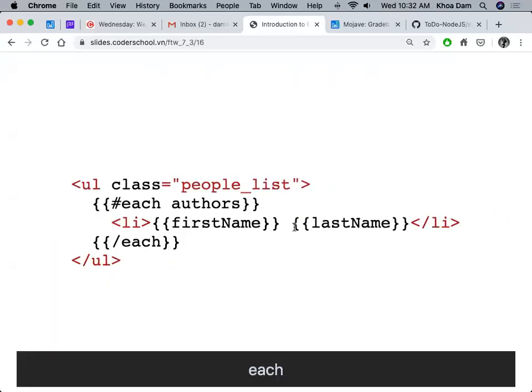So now there's a for each loop. Okay, so author is an array, and we use this syntax for each author. We render first name and last name. Right. What syntax is this from? It's going to be the syntax for Handlebars. So you will learn it in the lab. For each element inside author, we call first name and last name, kind of like that. And then we end the loop with each.